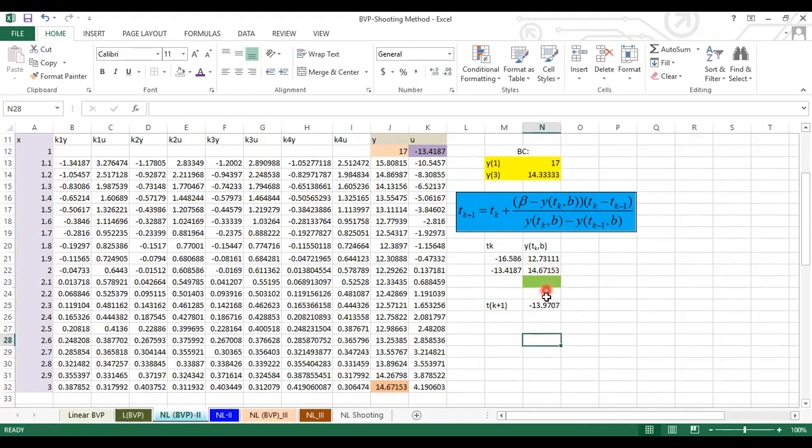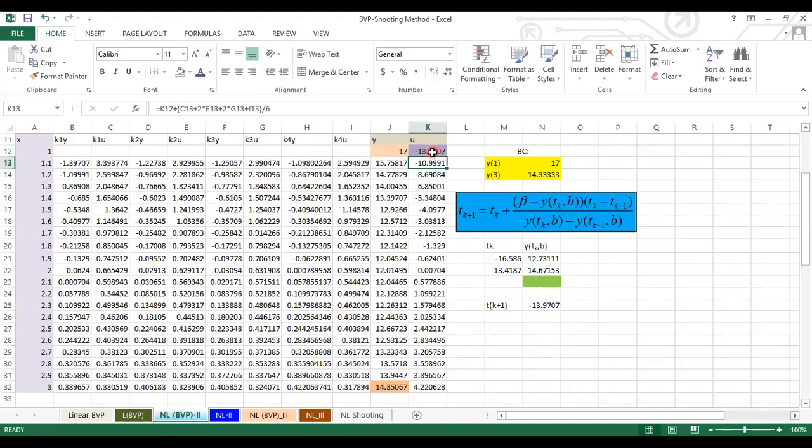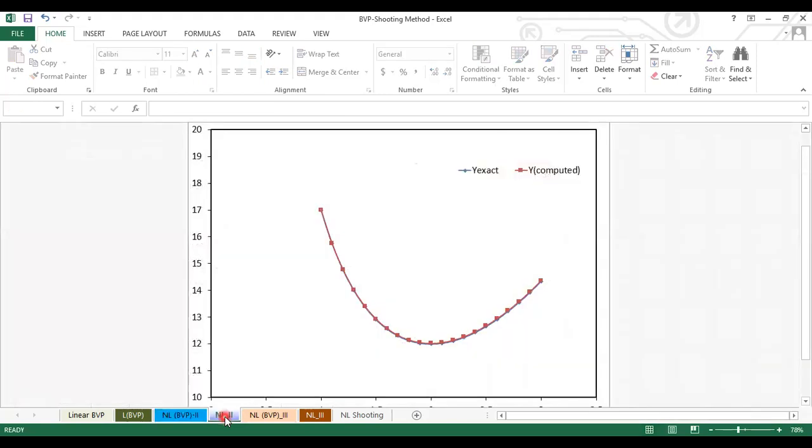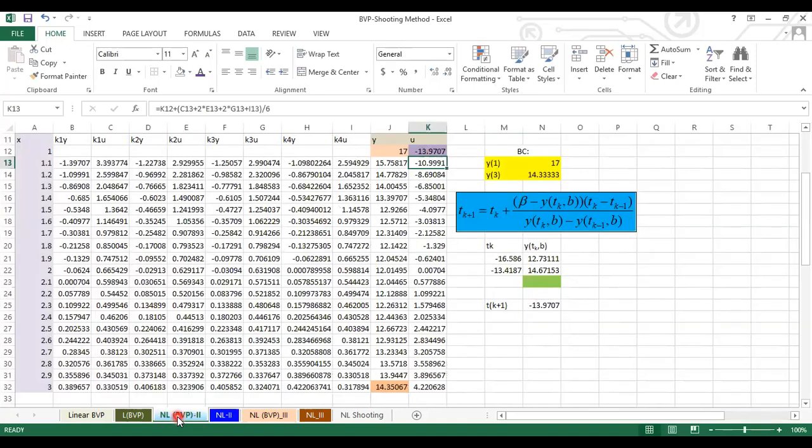So the new value has been suggested, minus 13.9707. So this will take a position over here, minus 13.9707. So let's see the solution. Oh, it's even better. So if you like, you can stop at this point if it has converged, or if you like, you can move further.